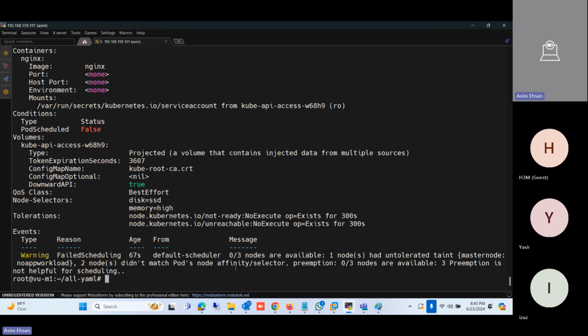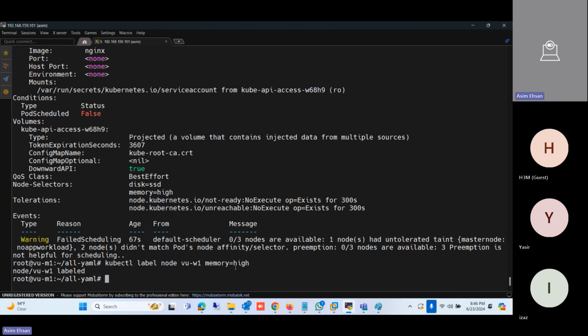So if I assign the same label on the worker node, just like I label high memory to worker node 1, 2.